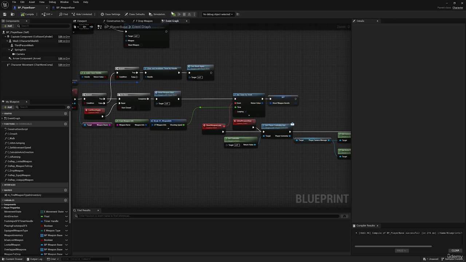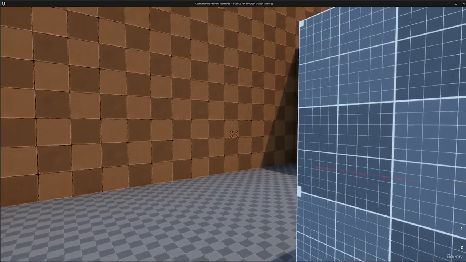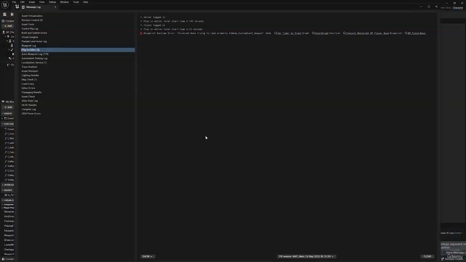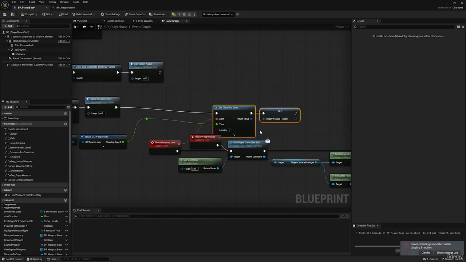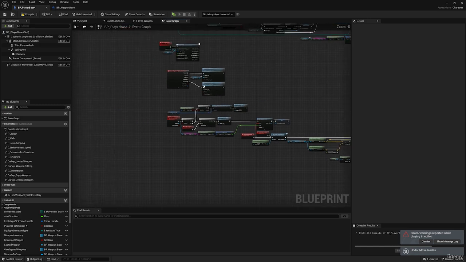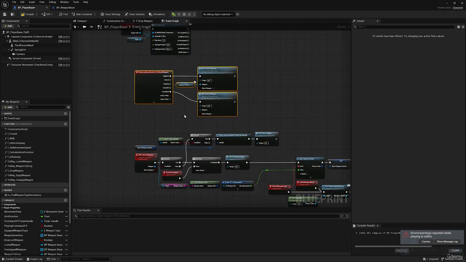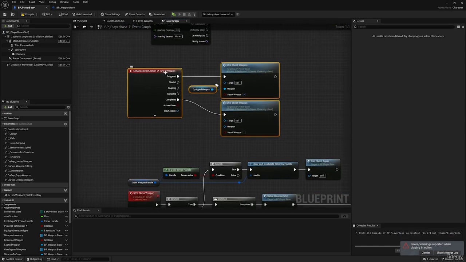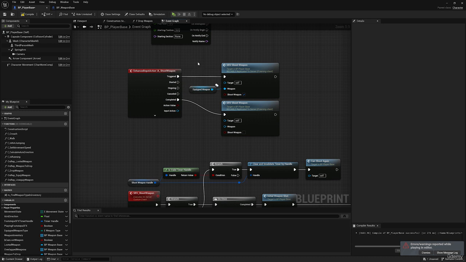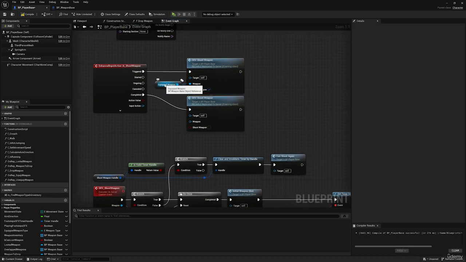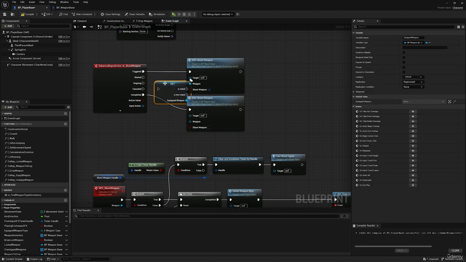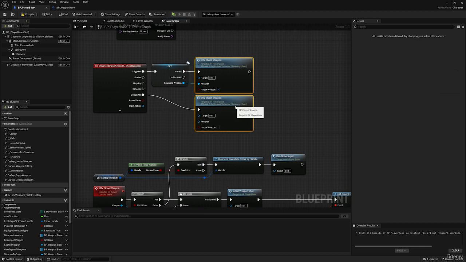And I believe we get an error right now. If I don't have anything and I try to shoot, you can see I can shoot something and I also get an error. And if I click on it, it says there's an error with this one. And for this, we can do something here. Whenever we shoot the weapon, we can make sure that we actually have a weapon. And the way we do this, we can either right click here and convert this to a validated get and go ahead and do something like this.